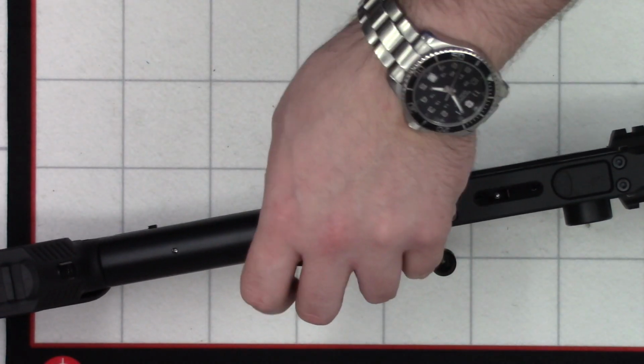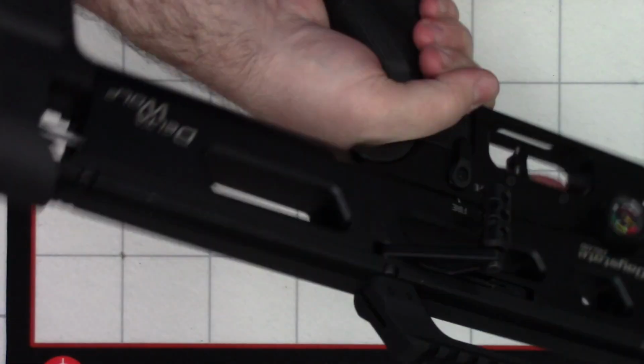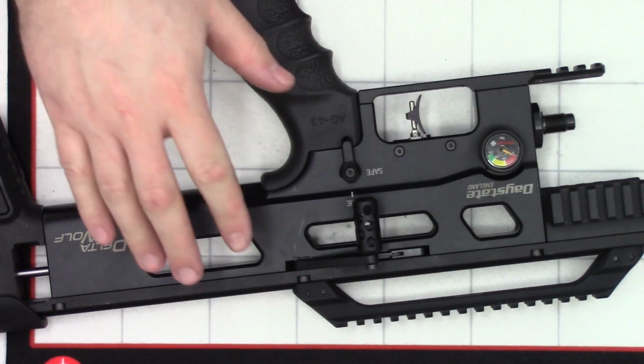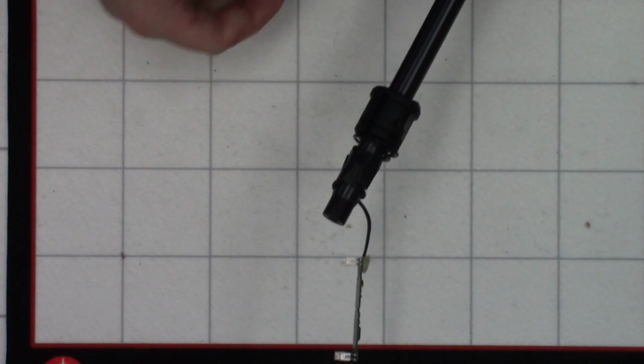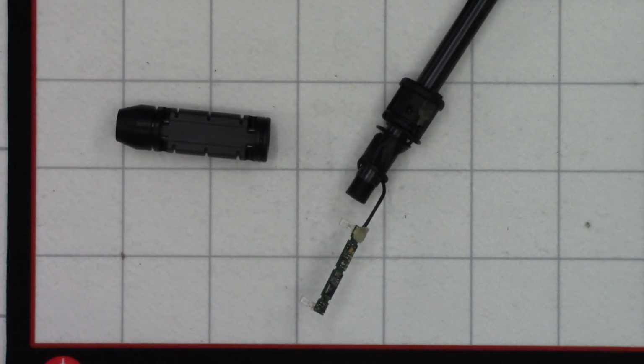Doing that up nice and tight, then closing the back cap. There we have it. Right then, that's the gun pretty much fully assembled. What we're going to do is stick this to one side, and bring back the barrel with the chronograph. So these are the pieces here.